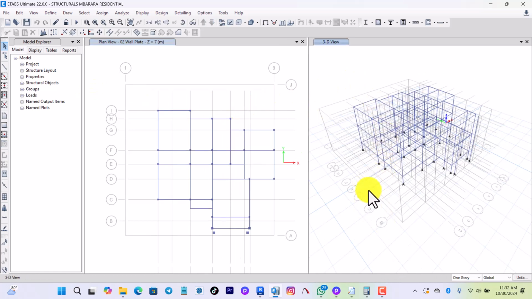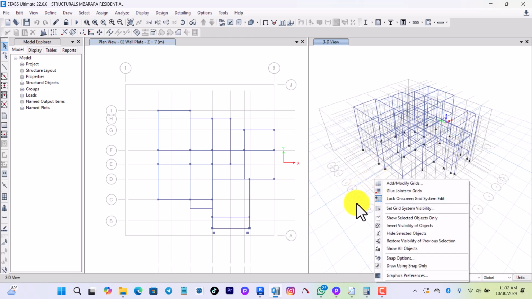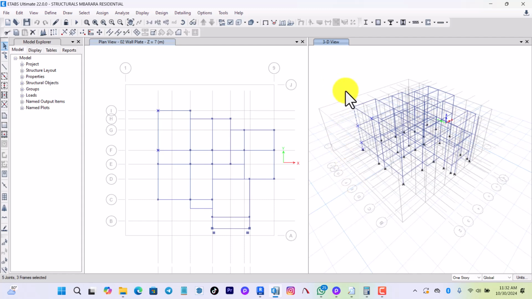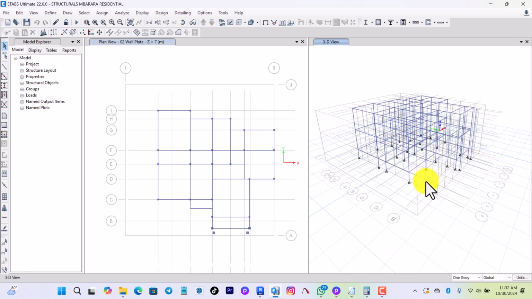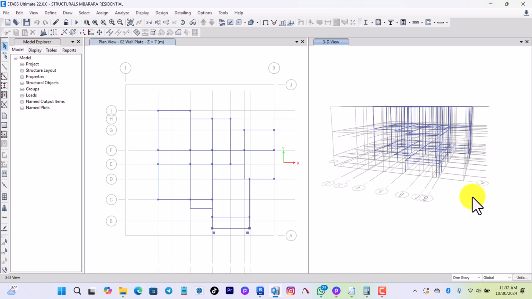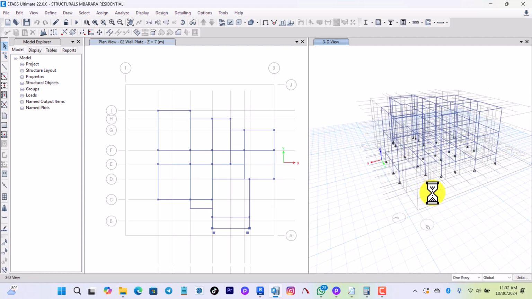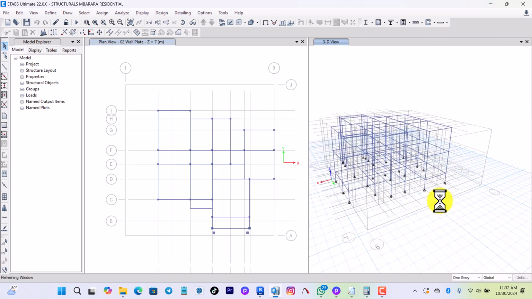On the 3D, navigation is either just press shift and middle mouse button. Pan, just middle mouse button alone.